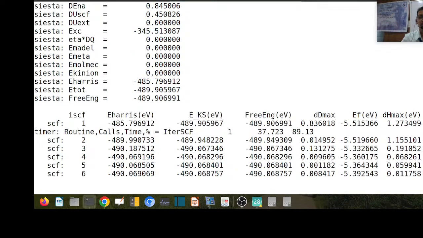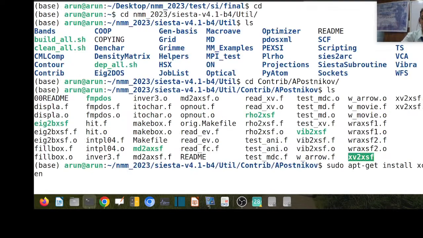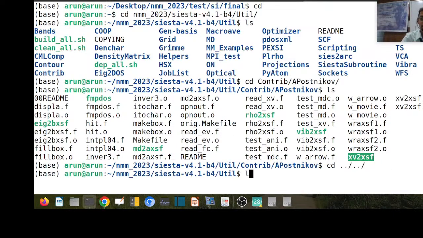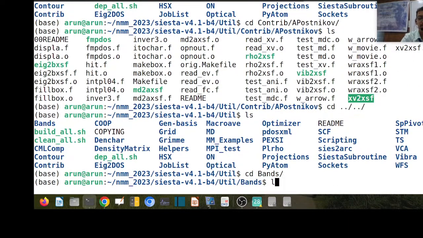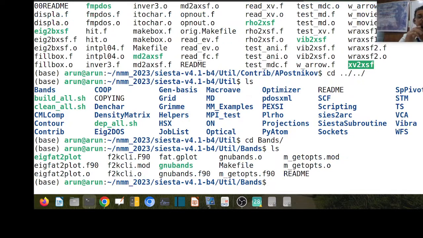And there is another utility, let me talk about that also. There is another utility, bands. Inside bands, there are two executable files. One is EIG FAT to plot.